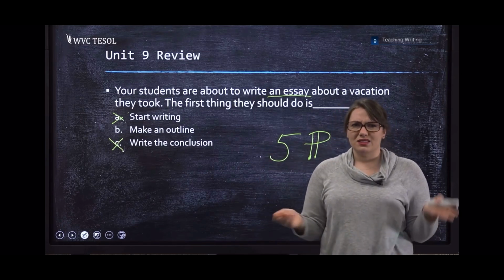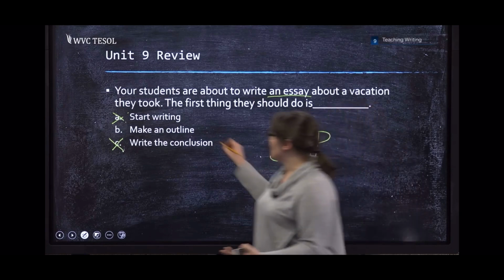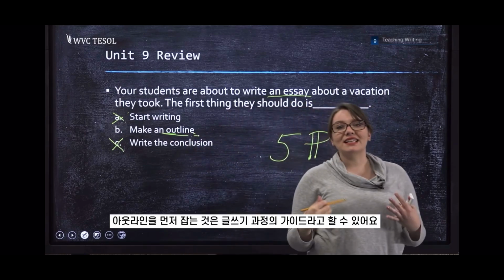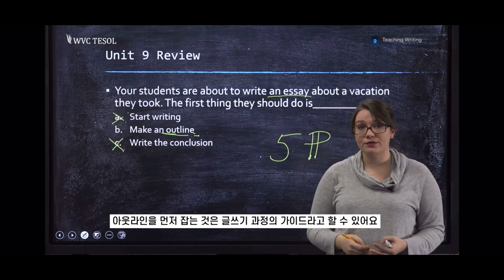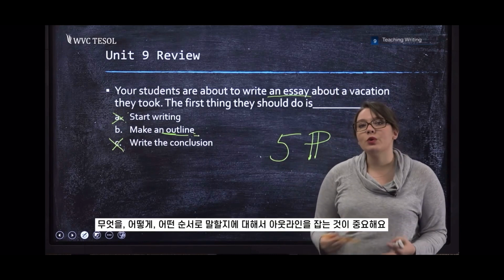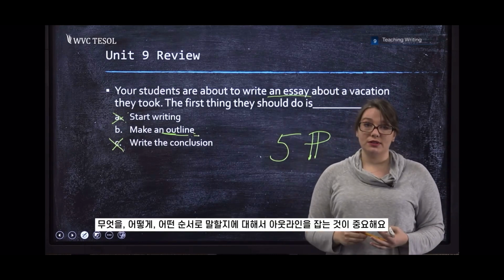You want them to figure out, what am I going to write about? And that's what an outline is. An outline is a guide for writing, even for just a paragraph. What are you going to say? How are you going to say it? In what order are you going to say it?